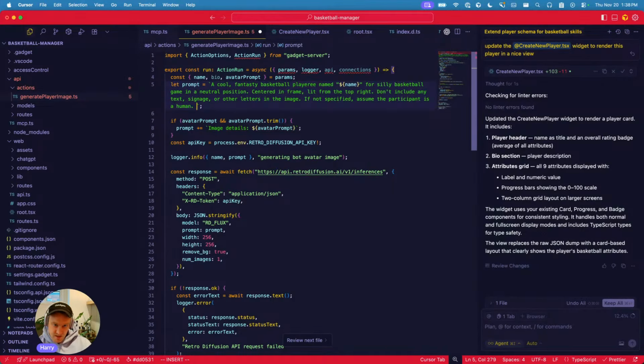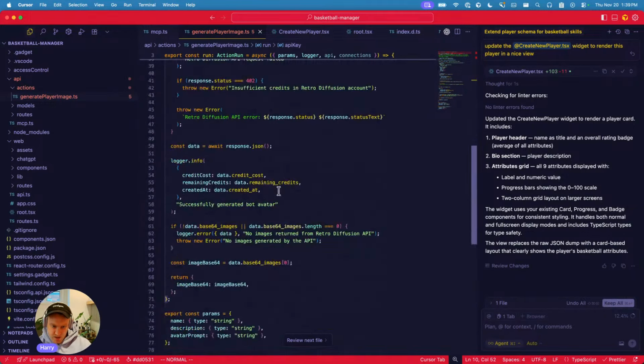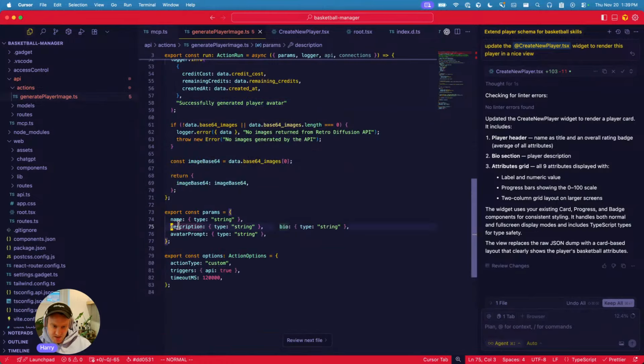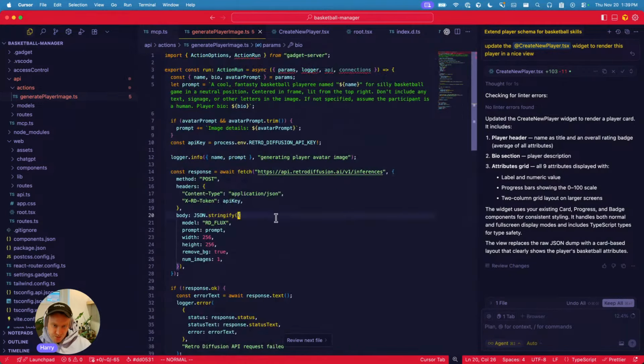We'll say player bio, and then we need to add this secret to make our action work. And I'm just going to change that to bot. This needs to be bio. Cool. Okay, I think that'll work once I add the secret.